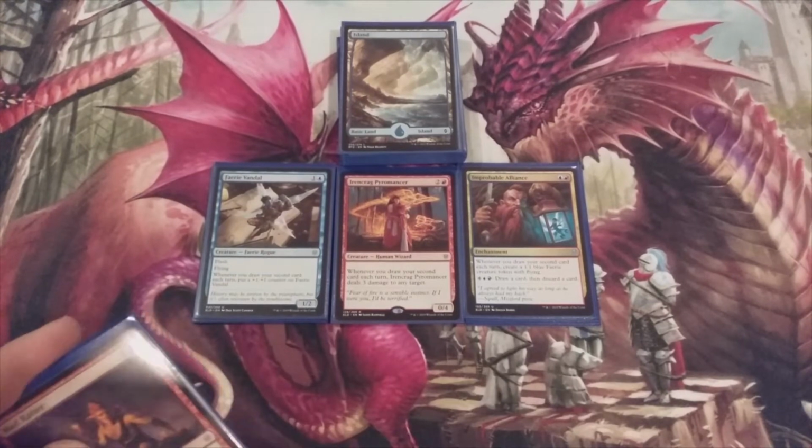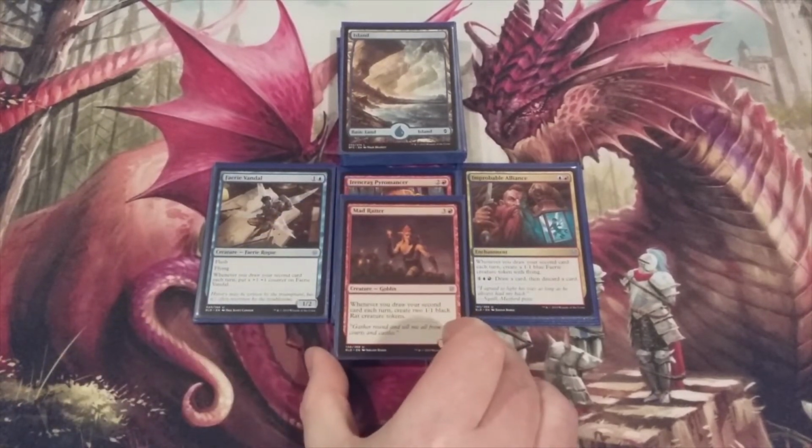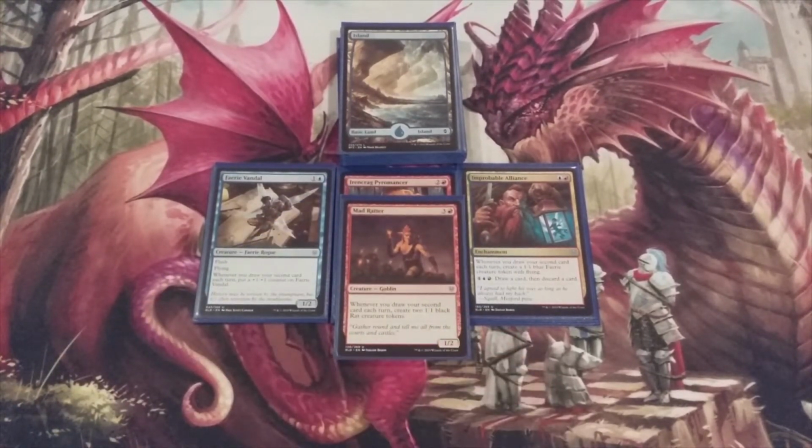4 copies of Mad Ratter. You're thinking to yourself right now, that is an awesome name for a Magic card. Come on, MTG BC. Give it to me in the comment section, baby. Mad Ratter is a card in Magic the Gathering. Come on, baby. We need to talk more about the Mad Ratter.